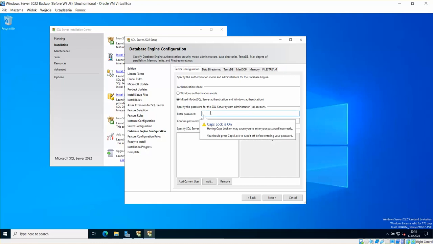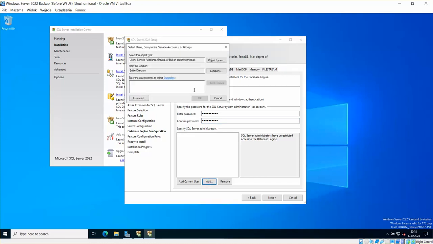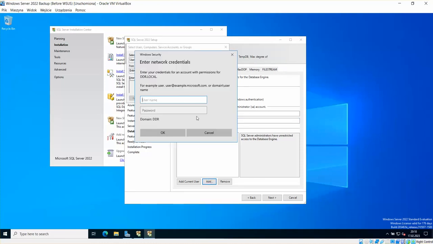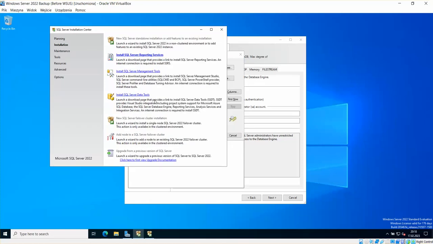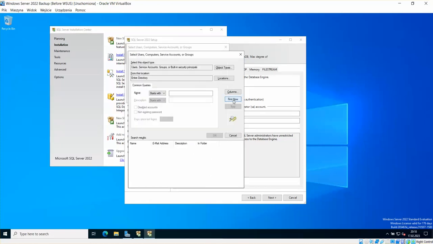I'm going to choose here password. And I will need to add an administrator account. So let's check.